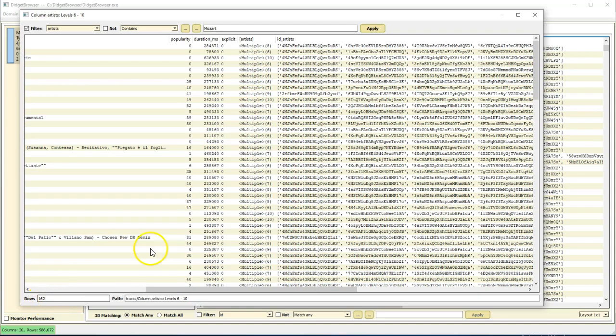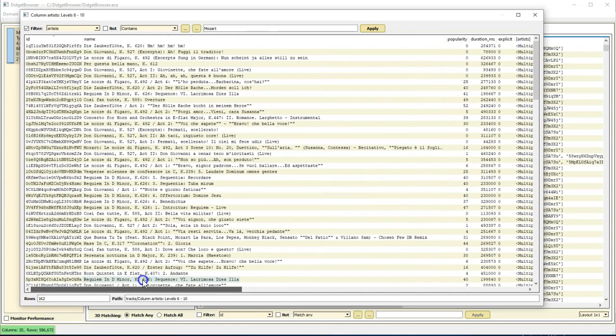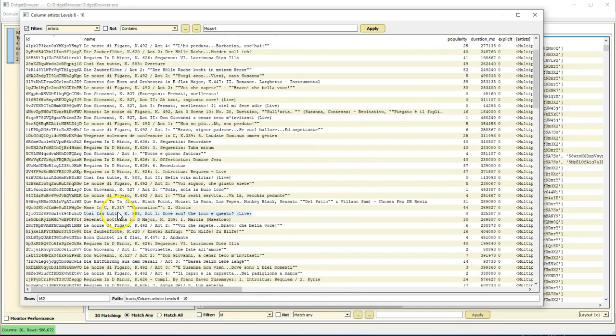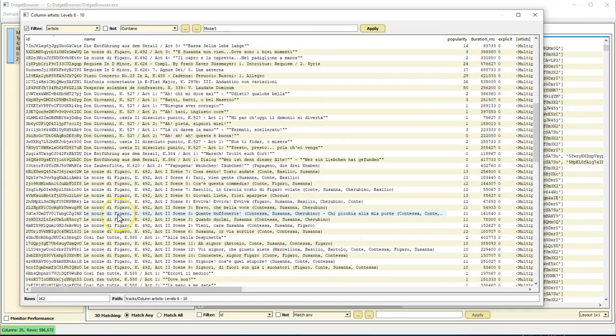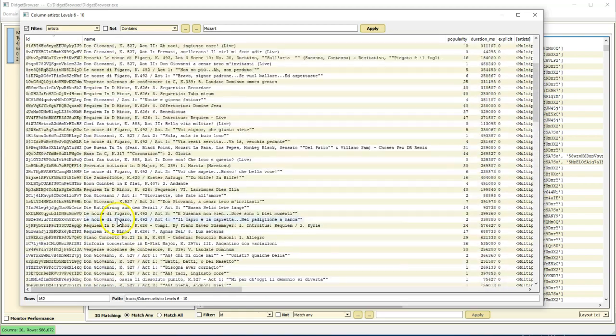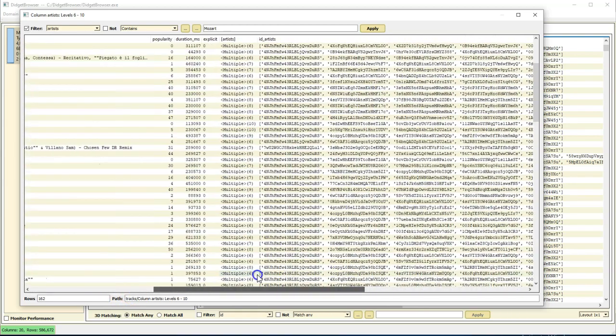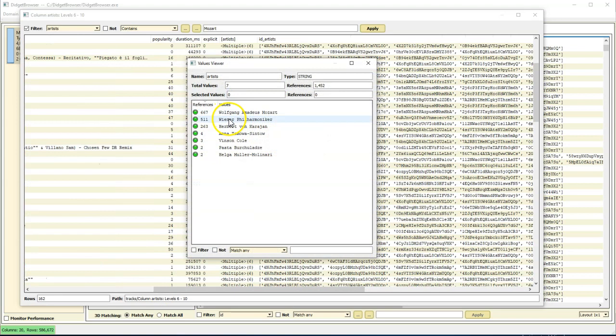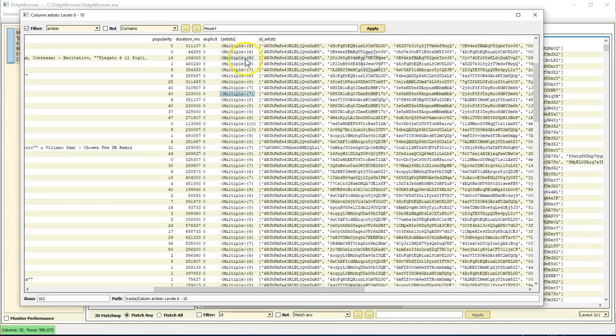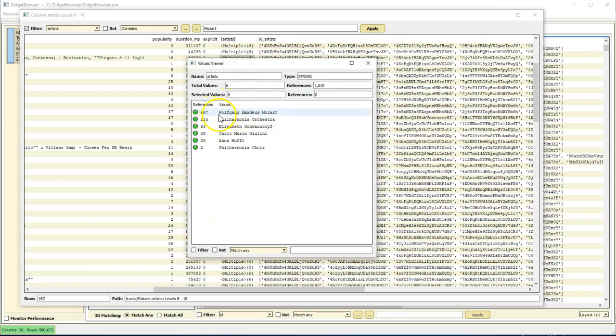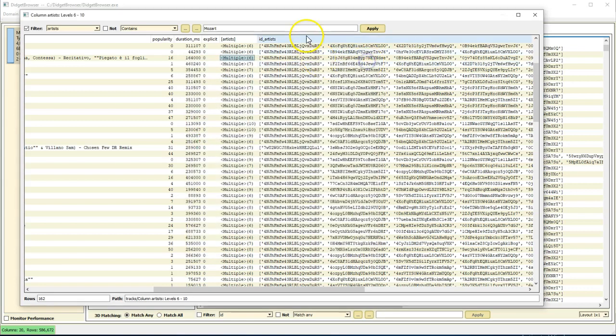So we have 162 tracks. If you look at the names of them, you'll see a lot of Mozart tracks in here. And sure enough, if we come over to here, we'll see Mozart in all of them. There's one there. Again, he's the most popular artist of these that are stacked so deep.